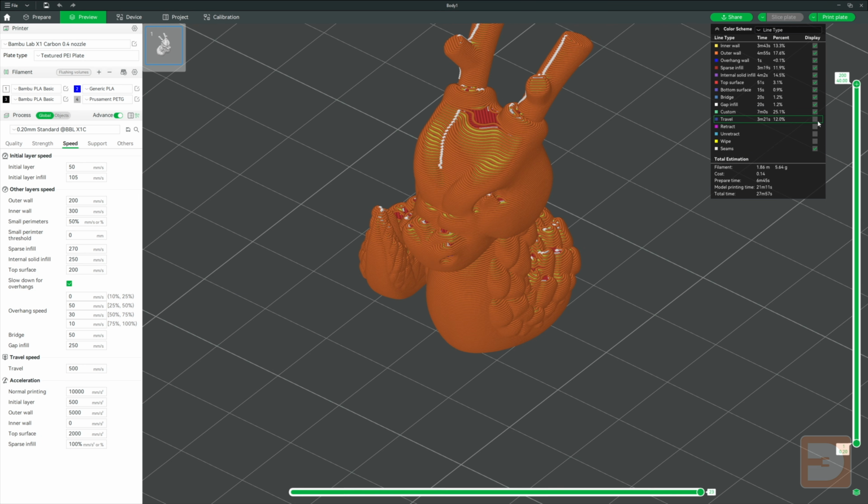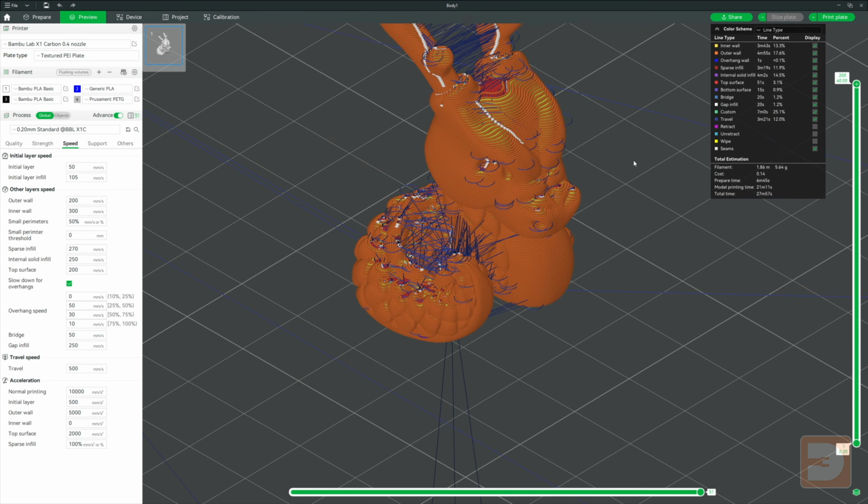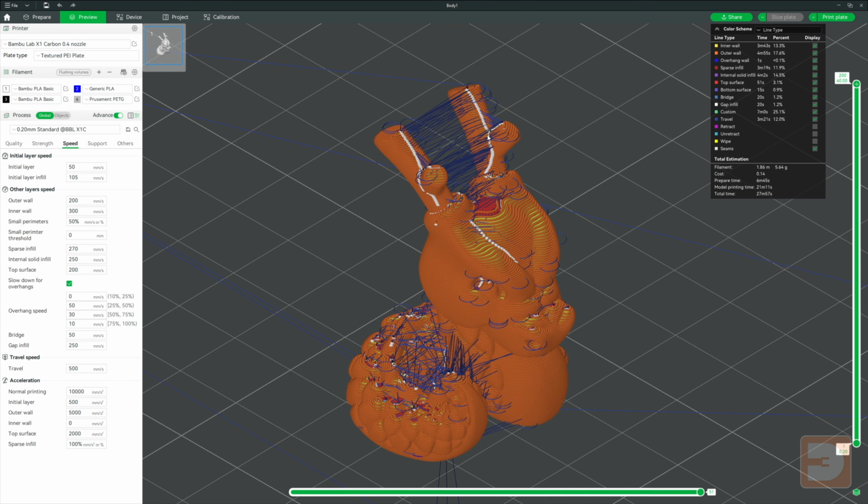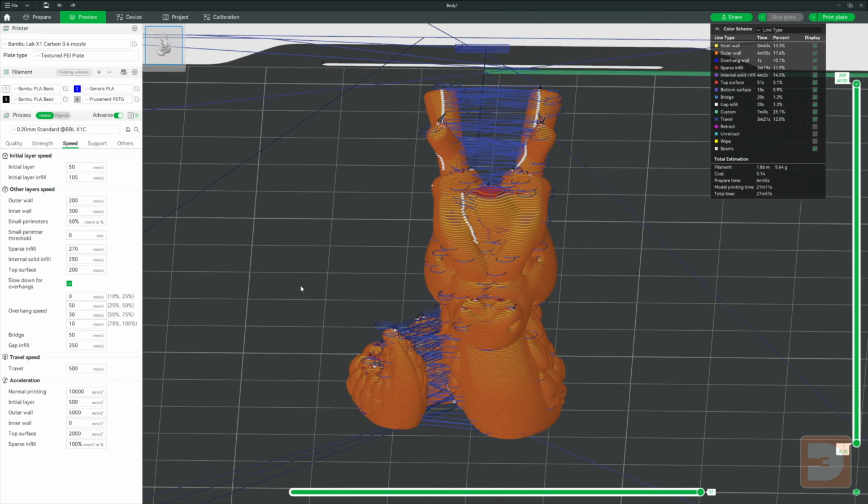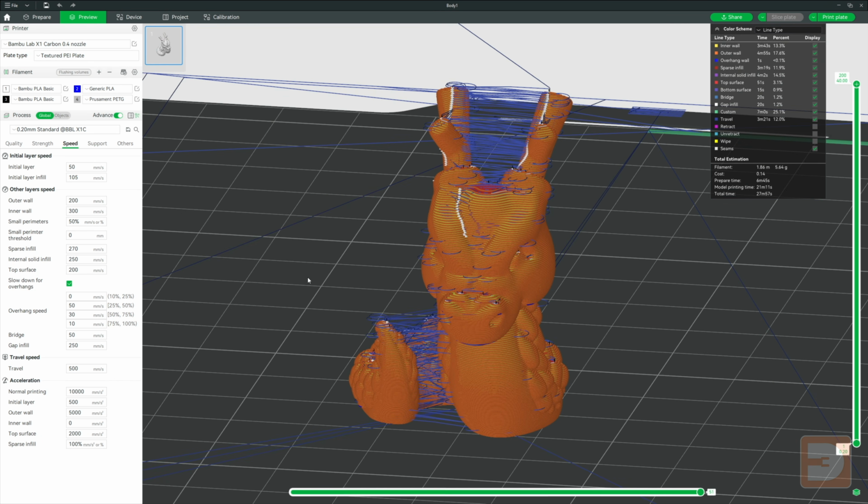Those are the speeds that the printer will use when actively printing different parts, but as we saw earlier, the printer will also need to move when it's not actively extruding filament. The next setting we have is travel speed. This is the speed the printer can move at when it's not actively extruding. It can obviously move much faster when it's not printing, as it doesn't need to be able to melt and extrude filament to keep up with those speeds.